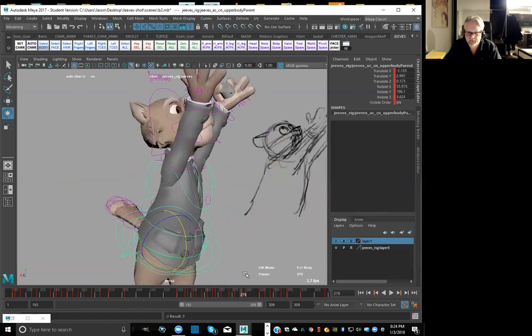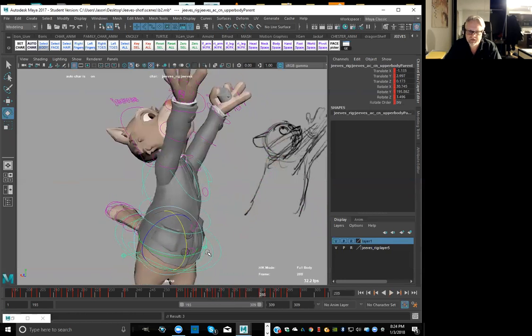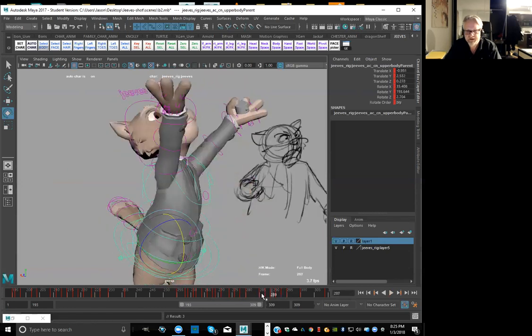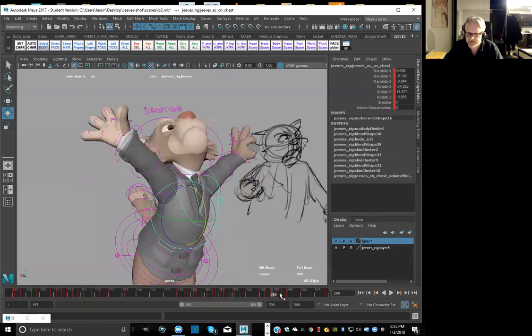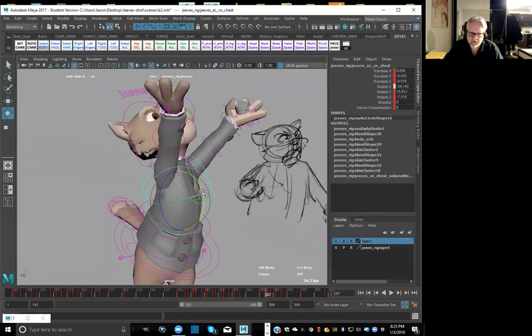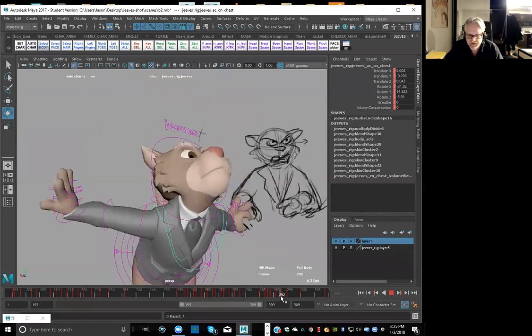And then bring it up. So let's bring that up a little bit higher even. And then we can let him come back down into this. And then we're going to try to find this nice transition here too, right? So right in here, a little bit more drag with the chest. Okay, as he's kind of swinging down right there.